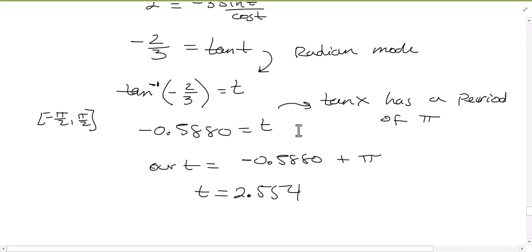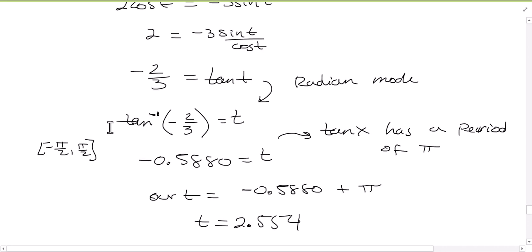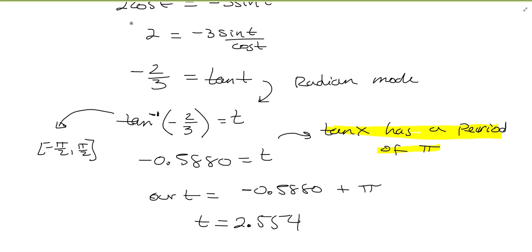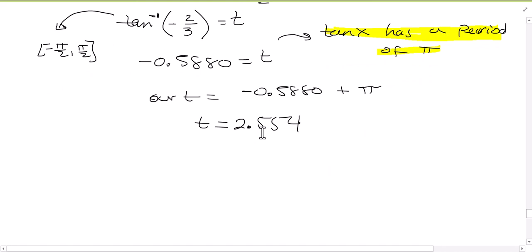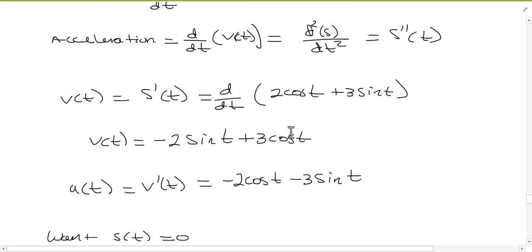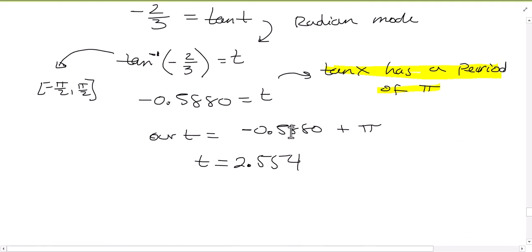Okay, so I wanted to do an example like this to illustrate that when we have to bring in an inverse tangent, we are restricted to the answers between negative pi over 2 and pi over 2, but then you just have to adjust based on the period of the function. So if it was sine or cosine, the period of those functions is 2 pi, so you have to adjust by that. And in this case, because it's tangent, the period of tangent is pi. All right, so after 2.55 seconds, this band is going to pass through equilibrium again, meaning its original position.